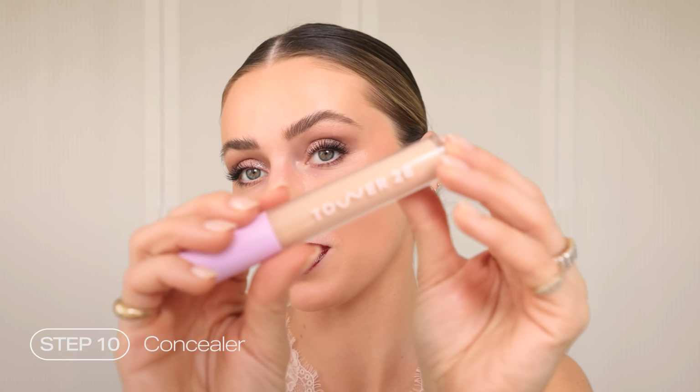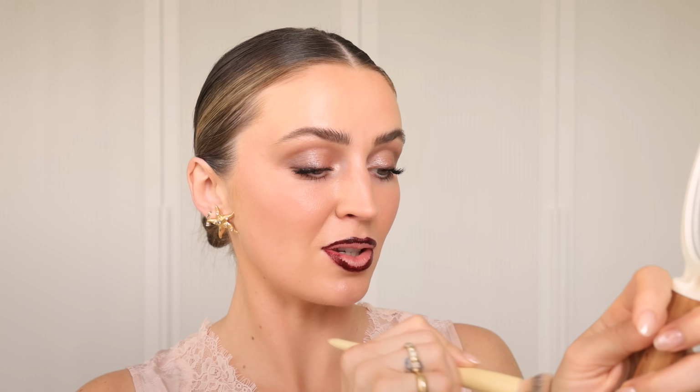Okay, it might seem like we're going in such a backwards, weird order of makeup, but I'm also trying to do this in an effort to use less on the base. So now I'm gonna go in with my concealer. This is a Tower 28 Serum Concealer. This is gonna be the perfect companion to the SunnyDays Tinted Moisturizer, and I'm actually just putting that onto my hand first. And then I'm gonna take my brush and just dip that into the product, because less is more, and we're gonna build up the layers.